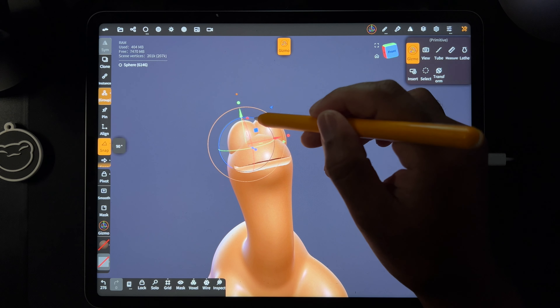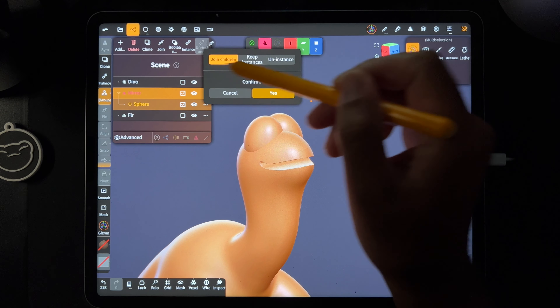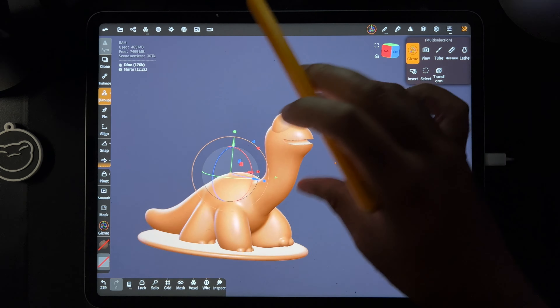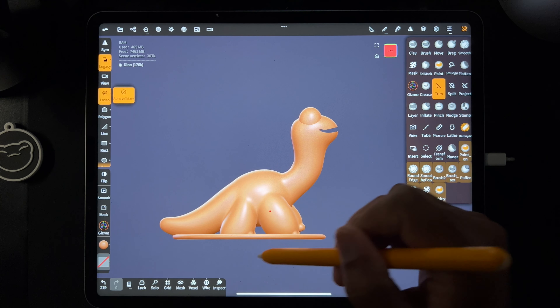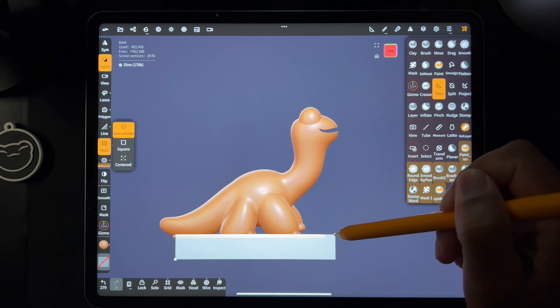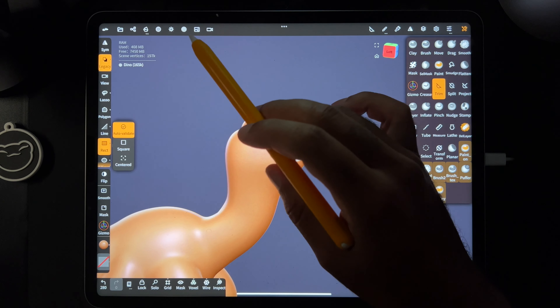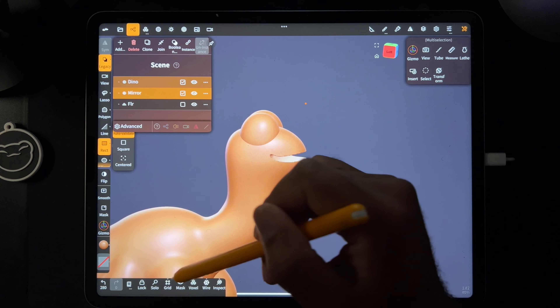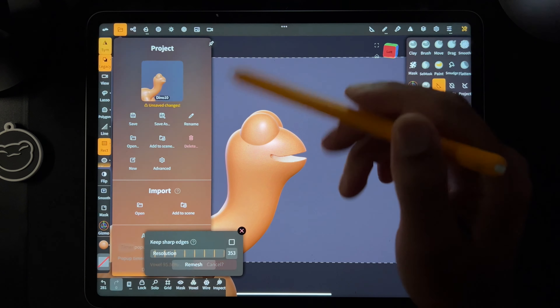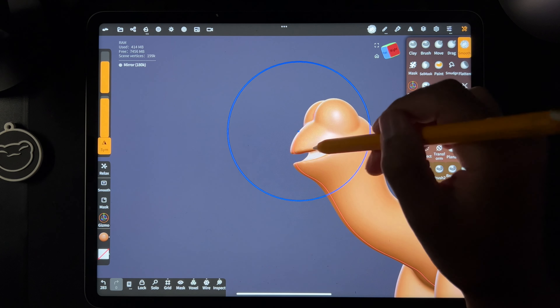I'm trying to figure out how I want the eyes. Let me take it off snap — that's why it's not working. Kind of like that. So this is really just going to be — let's validate these. Before we voxel remesh, let's go ahead and trim these feet again with rectangle. Now we can take the dyno and the mirror — let's do a quick save and voxel remesh everything together. It's got his little mouth now — looks good, just make it nice and soft.